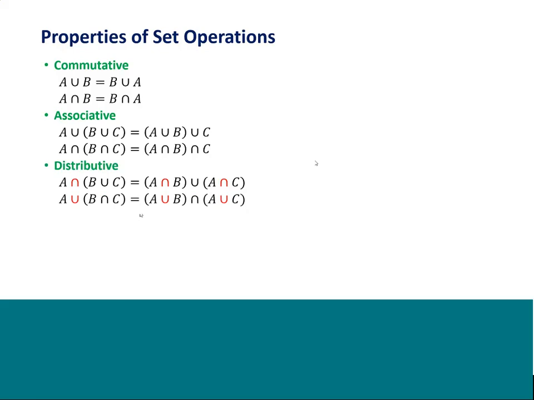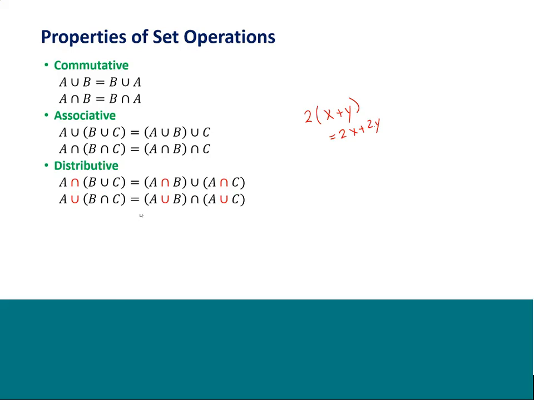Distributive is a little bit different. Distributive is the interplay between both the union and the intersection. This is the same thing as in an algebra class where you'd have something like 2 times x plus y. You distribute the 2 on the x and the 2 on the y. You can do the exact same thing with unions and intersections. Unions and intersections actually work the same way as multiplication and addition, so you'll see very similar type guys.